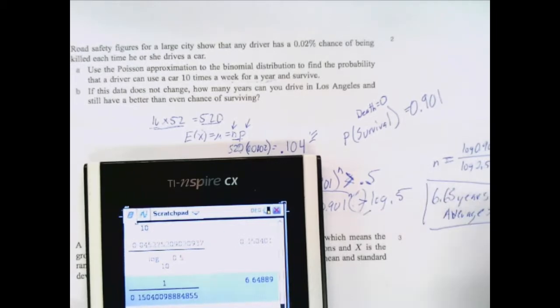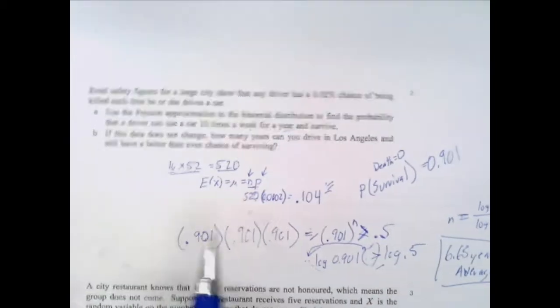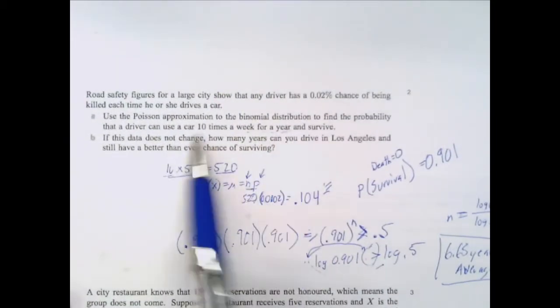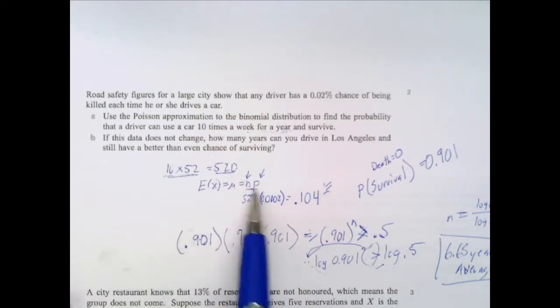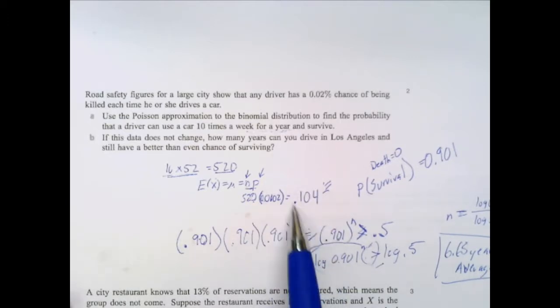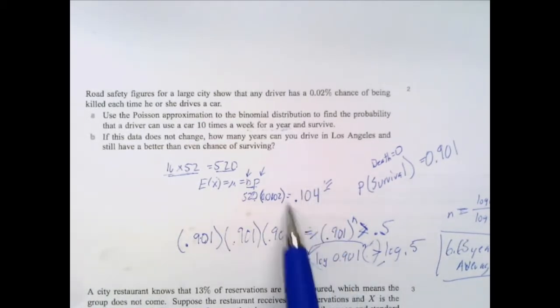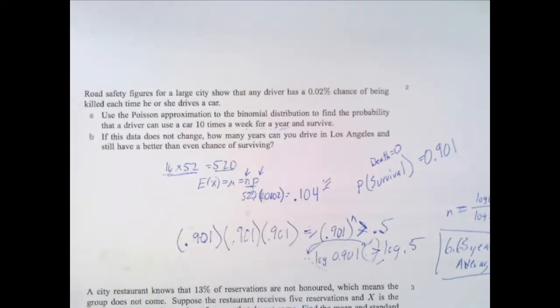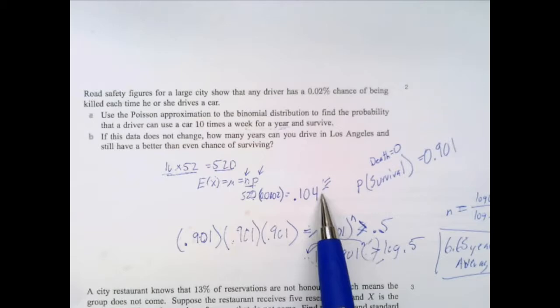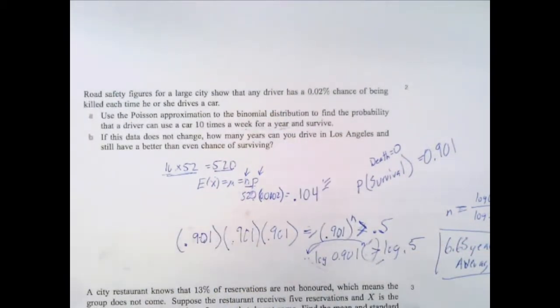Okay, so there you go. Hopefully that made sense. Remember, to find for a year, we found out how many times they were going to drive in a year, multiplied by the probability of surviving each time, and then we got a probability for that year. Once we had the probability for the year, we looked at a specific individual. Remember, this is just an average, the expected value. So then we need to look at the average, because some people would die in that time. Some people could die twice if they actually got to 520.